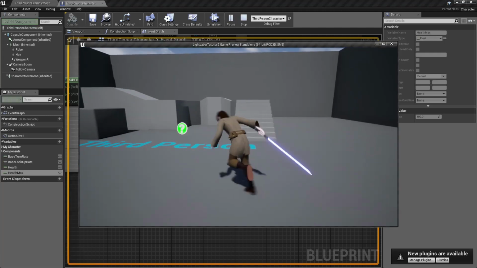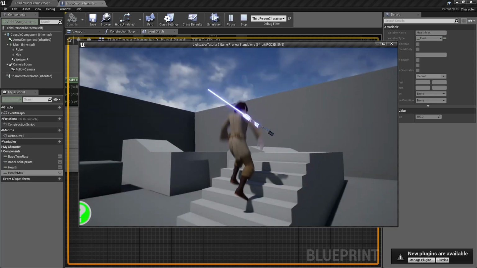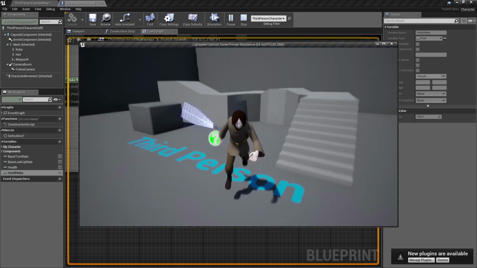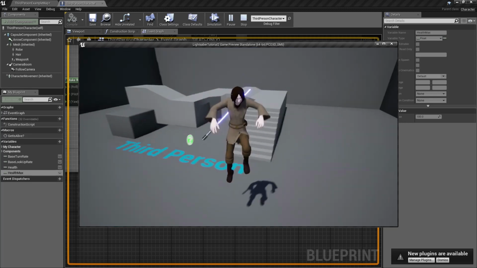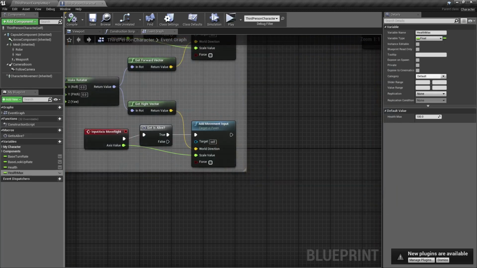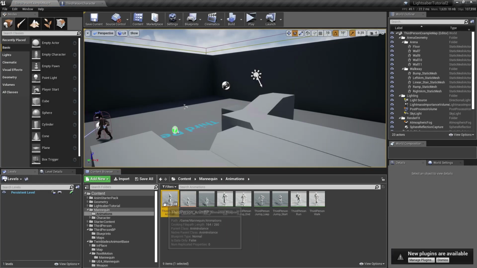So, of course, you notice there is a little bit of an issue when we're jumping, so let's go ahead and fix that real quick. So in our animation blueprint, we'll go ahead and open that.